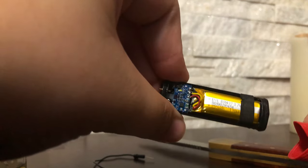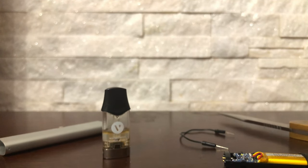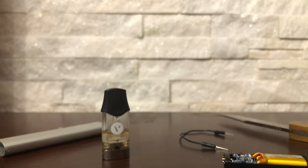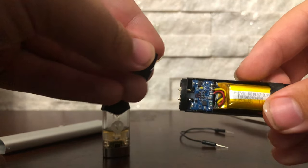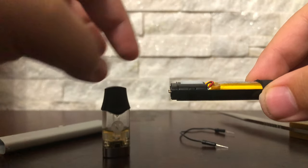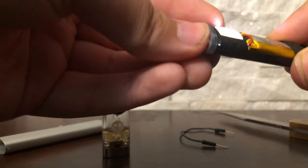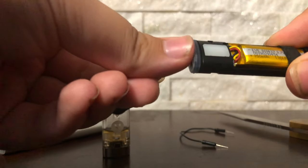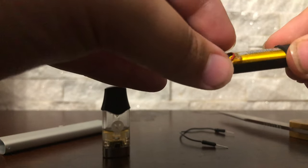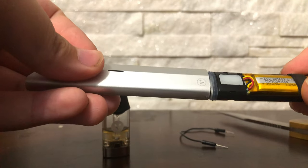If it does light up and starts charging, it'll slowly flash, fast flash, or not charge at all if it's fully charged. You can take it off the charger — make sure when you put the pod on the light lights up. Then to put it back in the case, put the plastic part back on. It should sit just like this. Then take the rubber part and put it back on the front. If you get the rubber part stuck in the device while putting it in, follow what I do.